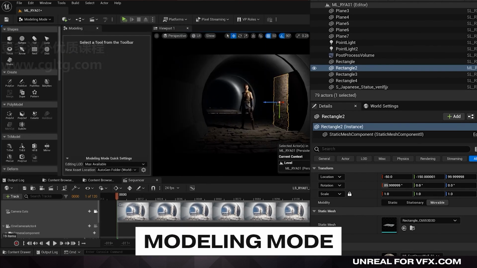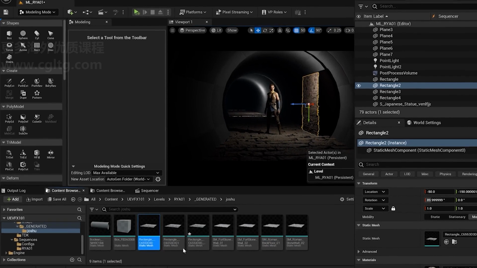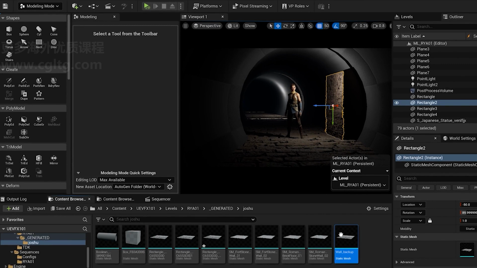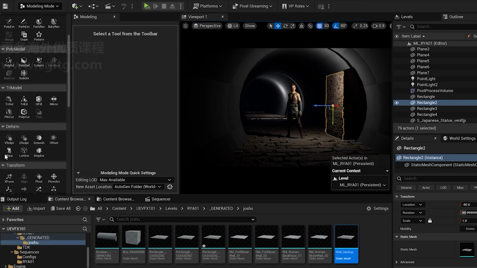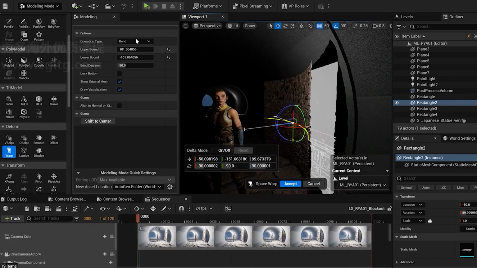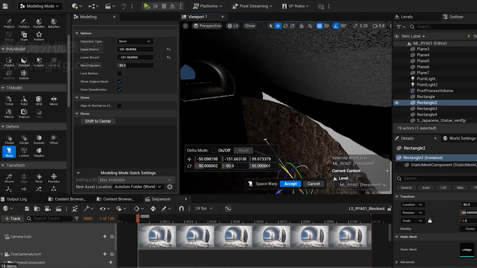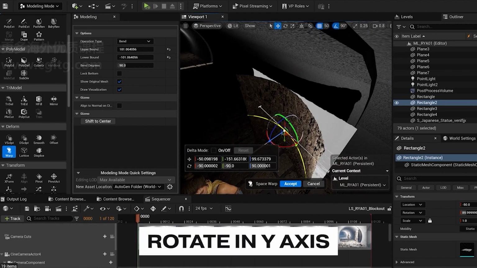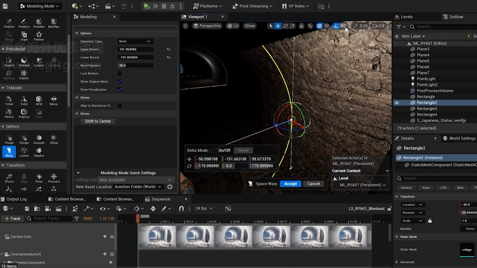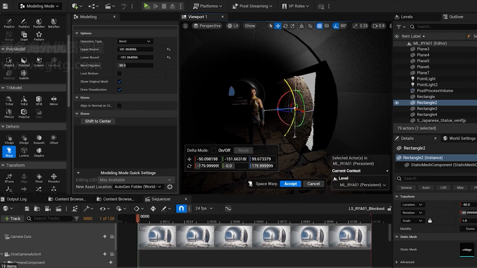Let's just pop back into modeling mode. Let's browse to our static mesh and make sure we have a duplicate as a backup because whatever change we make to this will happen to the static mesh file and we might not be able to recover it. But now if we go to the deform options and click warp, we have a couple different ways that we can bend our asset. So the default operation is bend, and we can see the arc that this is going on. So if we just rotate this in Y by 90 degrees, and I can do that by having our snapping set to 90 degrees here, now our asset is bending just like our walls.